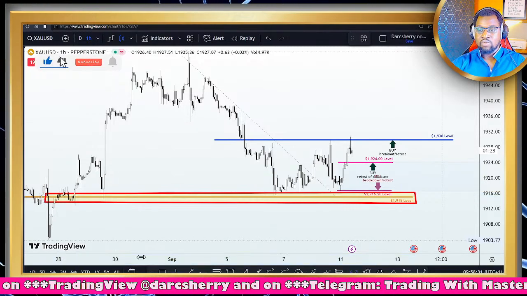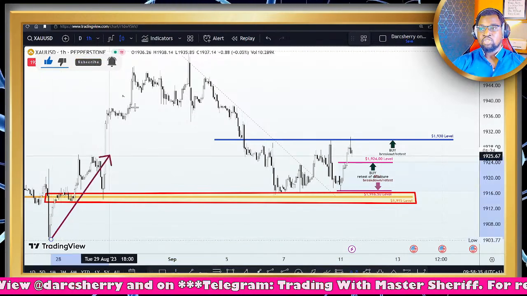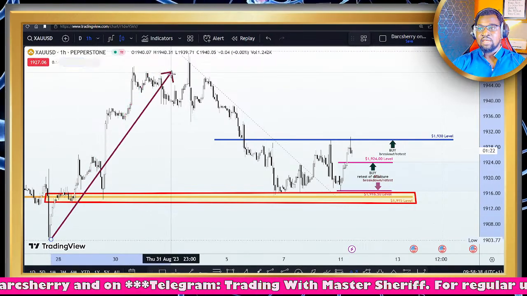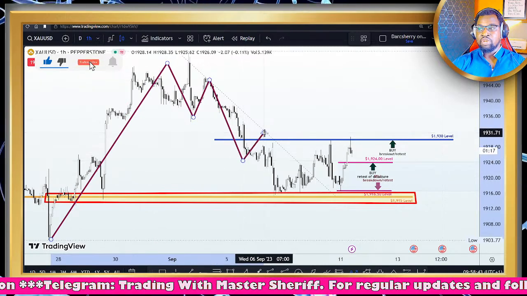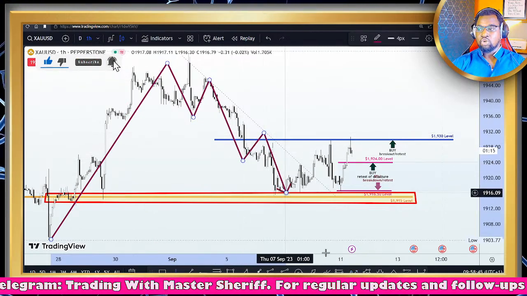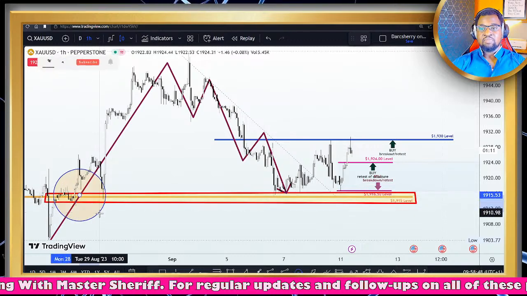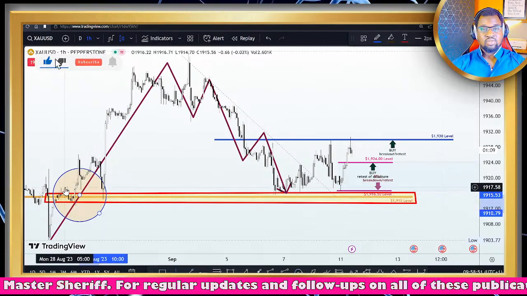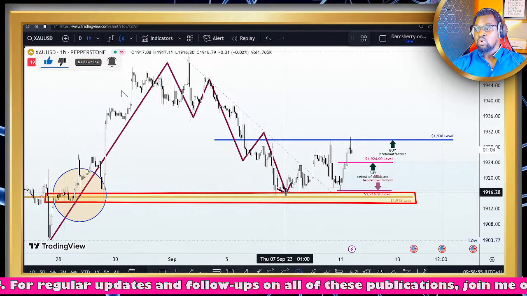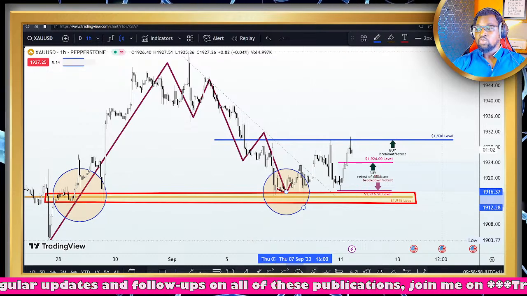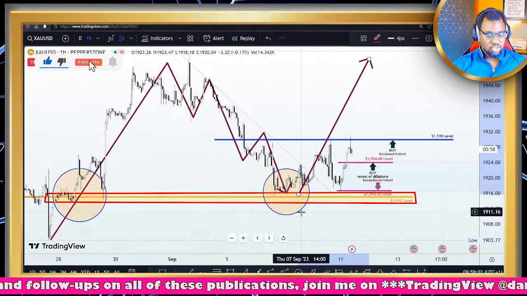Now, we saw what happened last week. We saw this bullish momentum, and since the beginning of this month, we saw price nosedive to the downside, bringing price back into that structure. Now we know from a technical standpoint that when price breaks out of a key structure, such as the key level at the 1,915, we expect that price will come there at some point in time to retest it, hereby inciting an uptrend continuation.